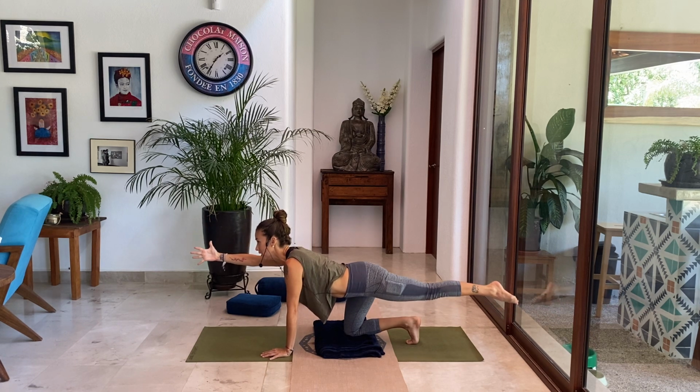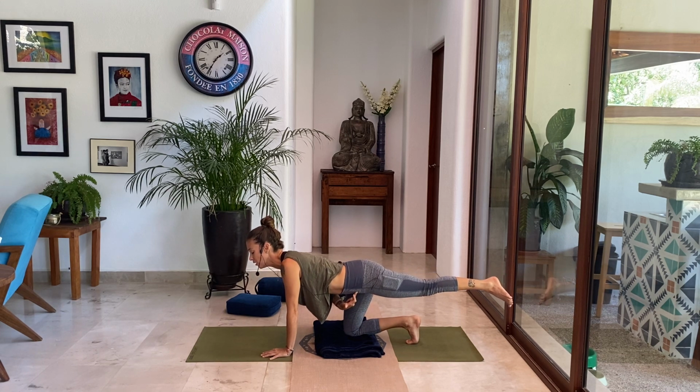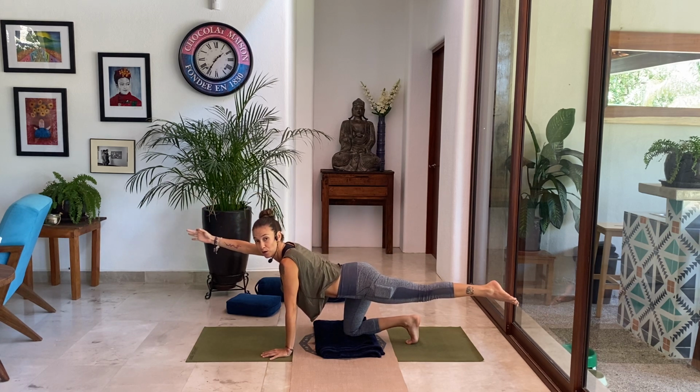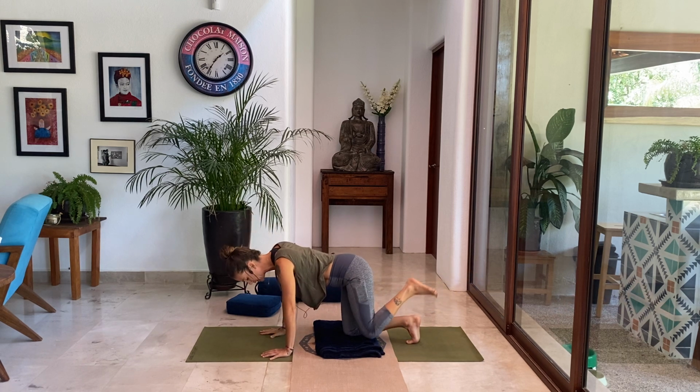Try not to let the hips go this way. Make sure that both of the hip bones are parallel to the ground and the other arm is straight. And if you're not used to being on your hands, of course you're feeling tension on your wrist. Absolutely normal. Take another inhale. And on the exhale, put your hand down, put the knee down.